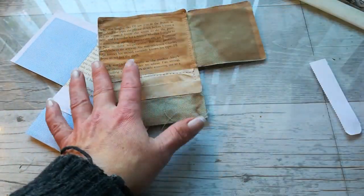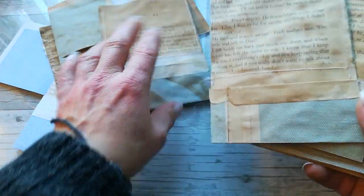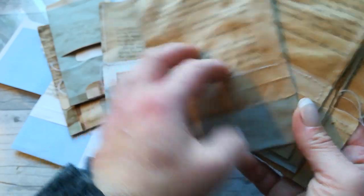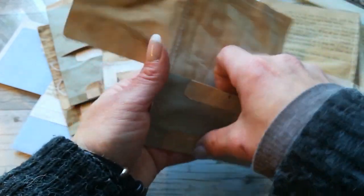I don't like any leftovers. So they are pretty much same. They've got this opening page, my envelopes and pockets. And now I just need to decorate them. So one, two pockets here, and then opening page, and one pocket here.